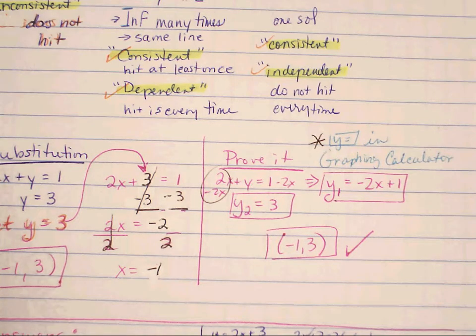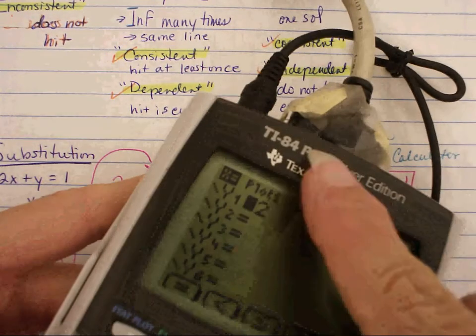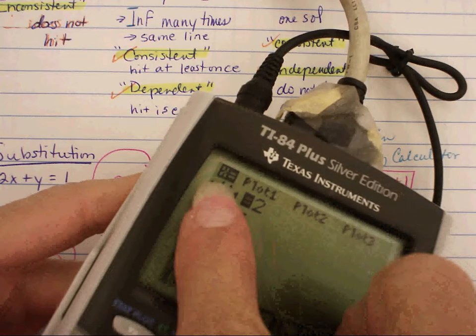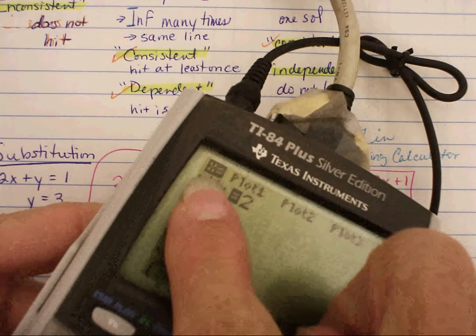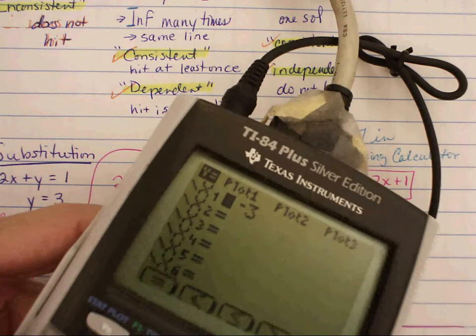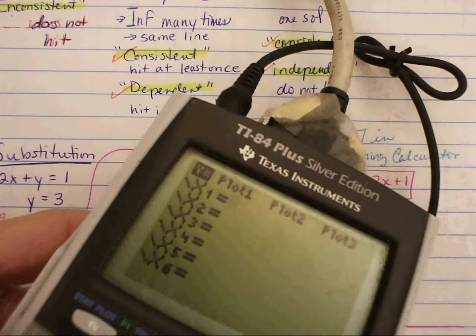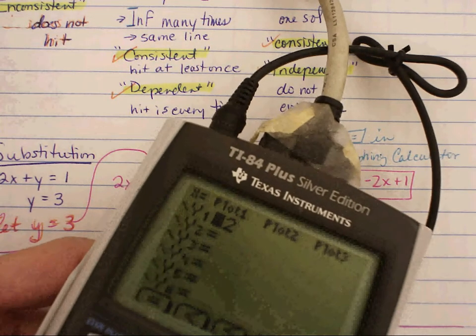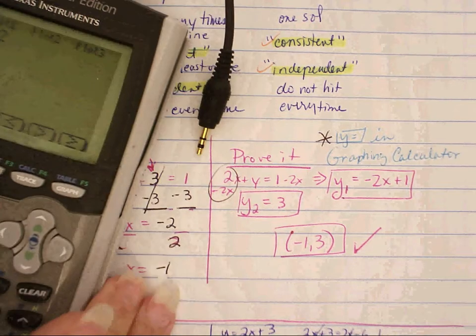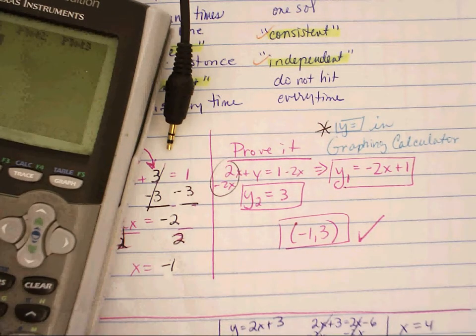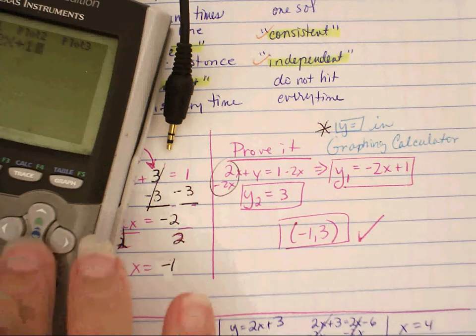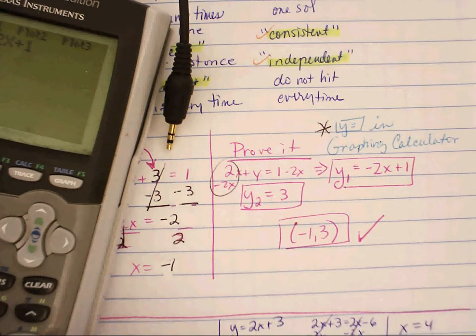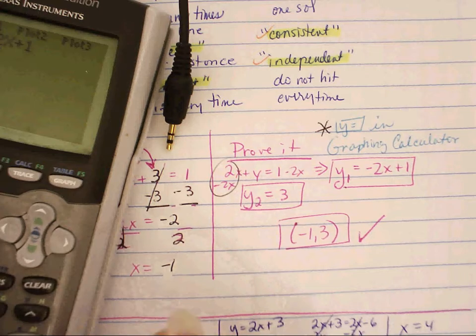Once you get that written down, let's go to y equals next. Does anybody have this little X box on in their calculator? Do y'all know how to get that to turn off? You arrow up to it, press enter, and then I just clear out whatever's in the X's, and then I go back to the Y's. So if your little X was on, we'll have to turn it off. So we want to plug in the little negative, not the minus sign, negative 2x plus 1 in y1, and y2 should equal 3.